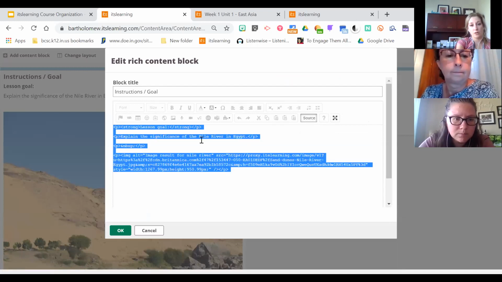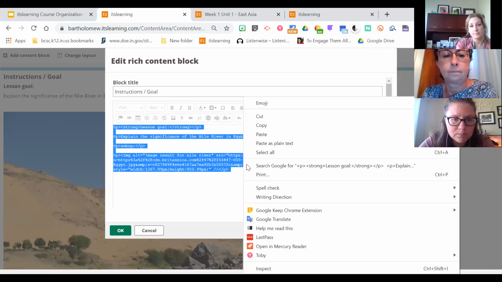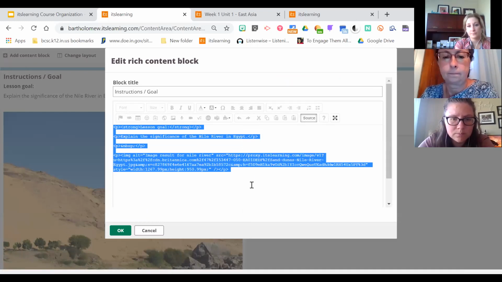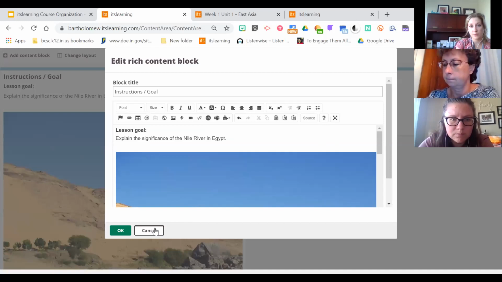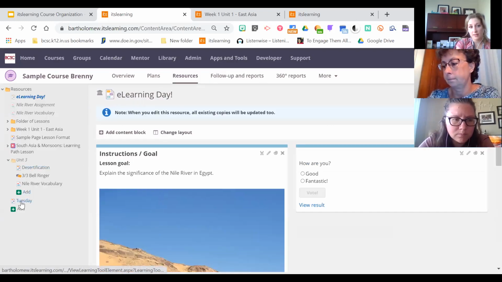I'm going to do Control A to select all of this, or just highlight everything. So I'll select everything on that source and I'll copy it. And then I'll get out of that view. So I copied the stuff in that content block.